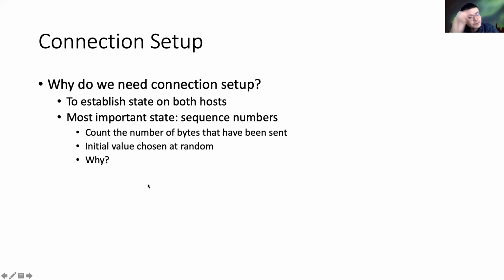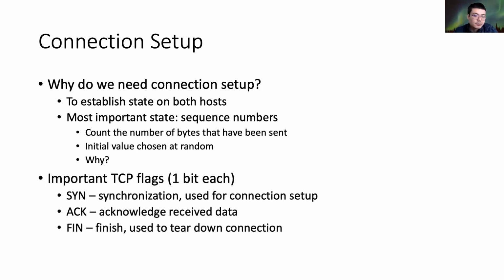And there are some other reasons. We will see that later. The sequence number is also useful to count the number of bytes that have been sent. Both parties will see what the sequence number of the contents that have been received is, so you continue to receive the additional ones. Any questions so far? If not, we'll continue.